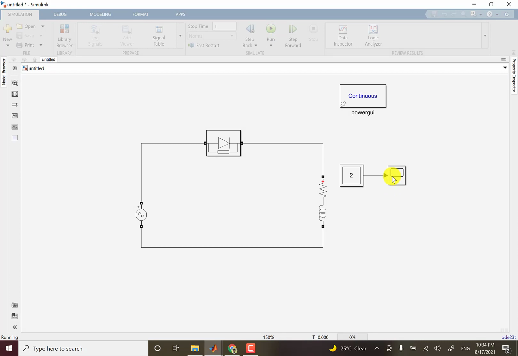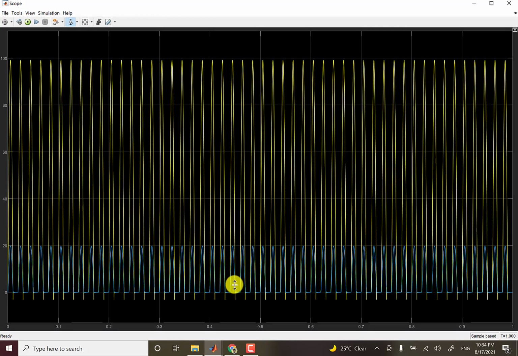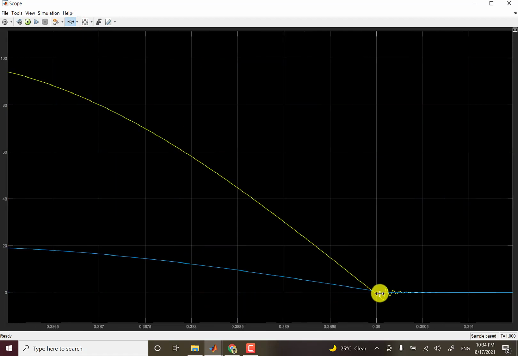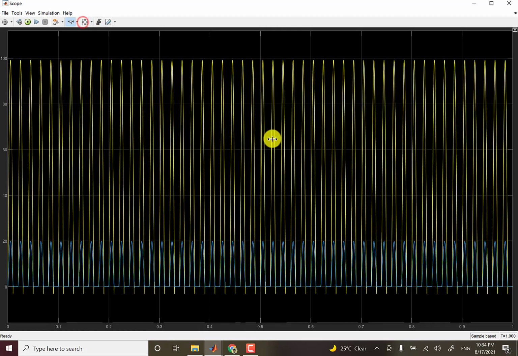So if we run this program for a bigger value of L, then have a look at this. The time for the negative portion of the voltage is extending.